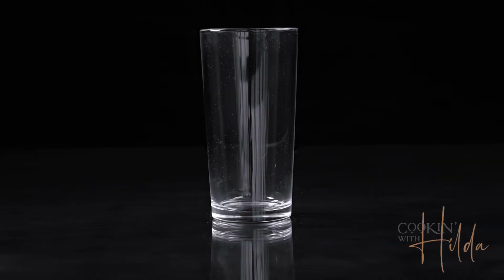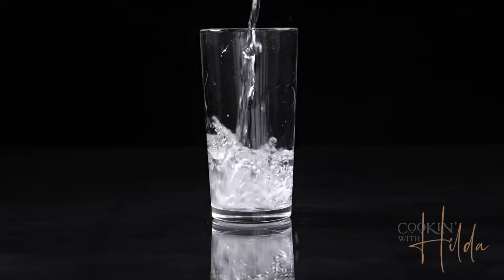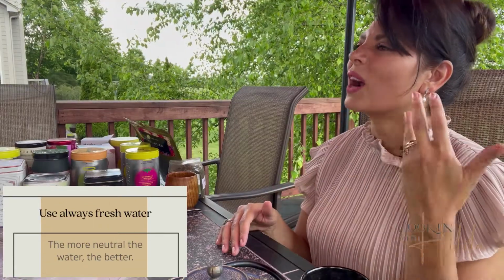Second thing we're gonna talk about is water. The quality of the water you use is very important when you're gonna make a cup of tea. Try to use filtered water or very low mineral water, because hard water or high mineral water can give you a very oily tea, and you don't want that.